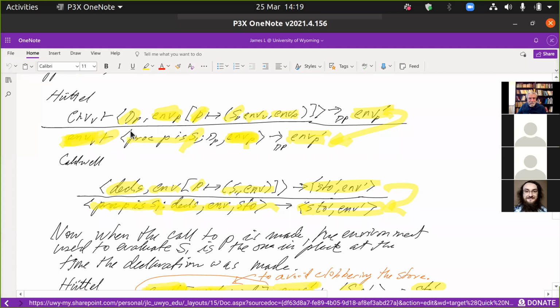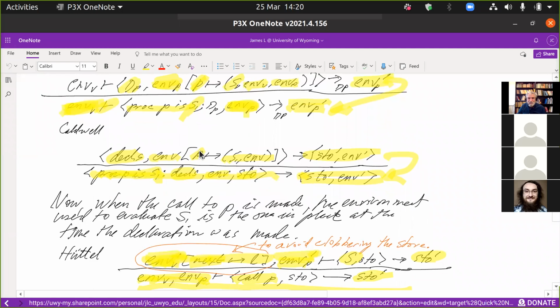And so what do? Well, you modify the rest of the declarations, DP, these here, in the modified procedure environment that's been updated, not just to have S1 built in, but to have the variable environment built in and the procedure environment built in. And then you're going to return a modified ENVP prime, which if DP is the empty one, is just this environment right here, the one that has P built in pointing to S1.